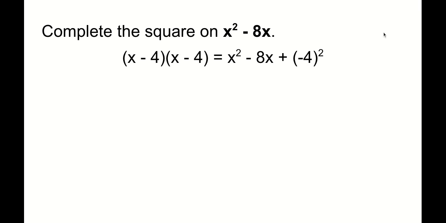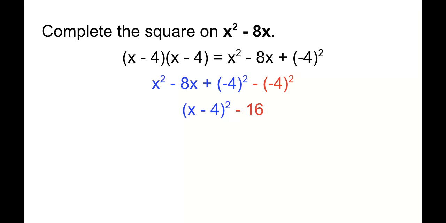You cut that middle term in half, and that'll tell you what the perfect square is going to be. All right, so now I know what I need to add. I need to add a negative 4 squared. So I'll add that, and I'll subtract it. So remember, I have to add a 0 so I don't change the actual expression at all. All right, so now that I have an x squared minus 8x plus 16, right? So if I square that out, I can factor that into (x minus 4) squared.